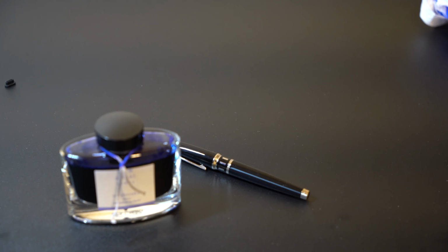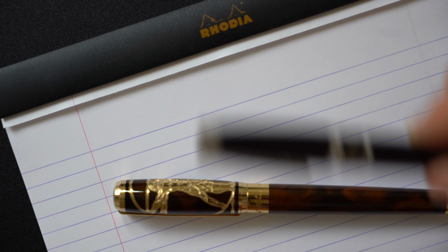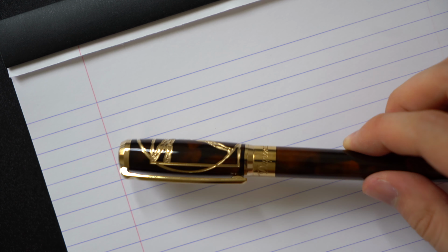Now, let's get into the writing sample, which is the most important part of the pen. Let's start with ST Dupont D-line first.